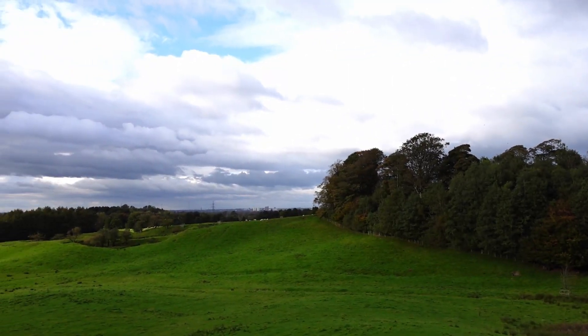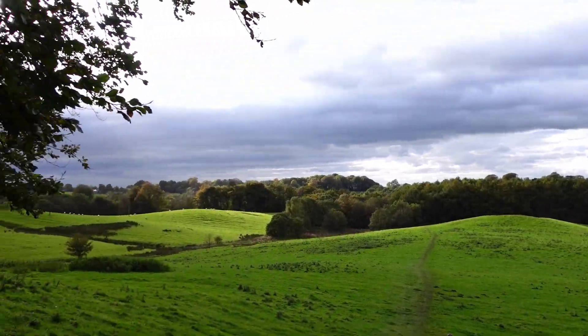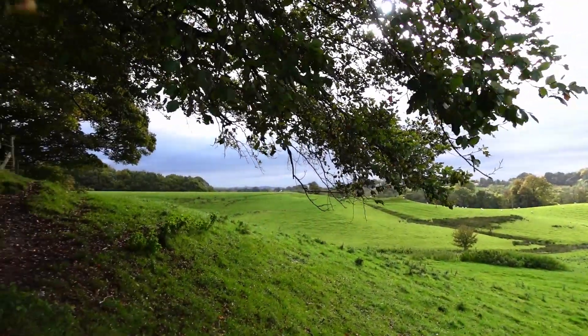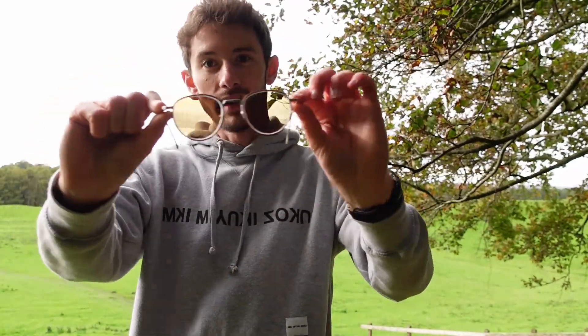I've brought you to the beautiful Cureden Valley Park, which I'm lucky enough to have right on my doorstep. There are loads of places like this in the UK, and with the advent of Covid more people are starting to explore areas like this. But not enough people wear sun protection when they go for a walk. I've walked here today and passed probably about a dozen people — none of them had tinted glasses or sunglasses. In this video I really want to press upon you the importance of UV protection, and why these lenses are a great way of protecting you from UV built into your glasses.